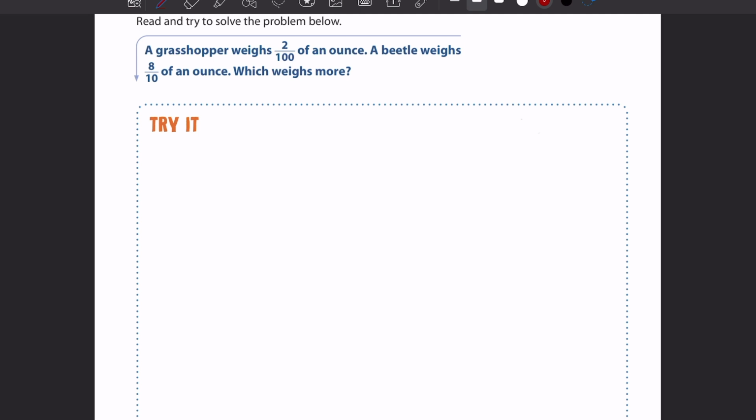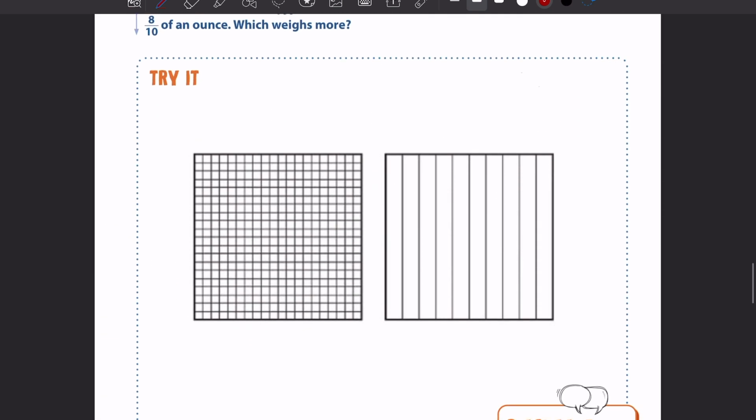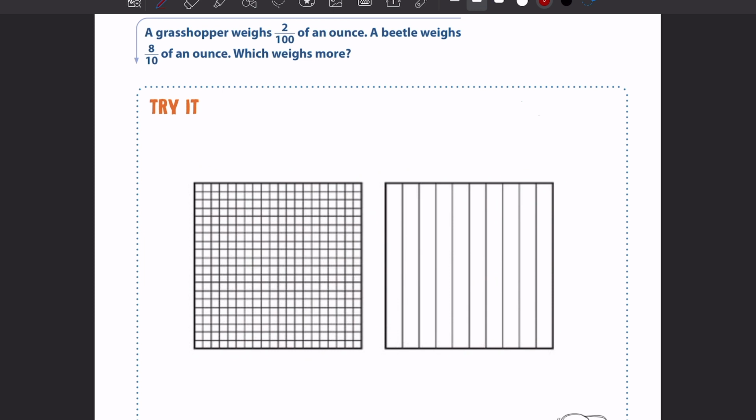steep of a number. So what we could do is mark out our 100 cubes and our 10 blocks. Now, I know this isn't the most effective way, but we're going to learn an even more effective way in just a moment. But let's just do this for right now. Let's look at the grasshopper. The grasshopper is going to be this first one. We're going to call him G Hopper. And then the beetle is going to be this one.